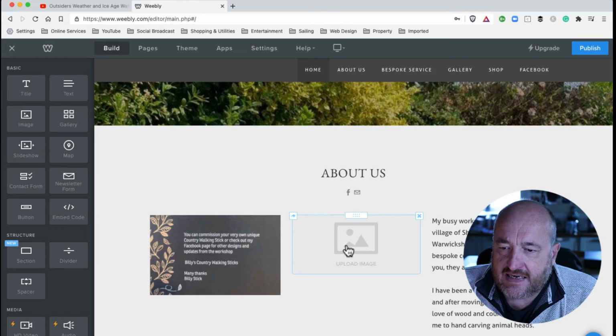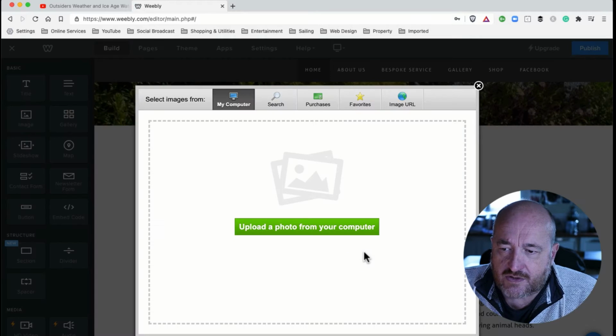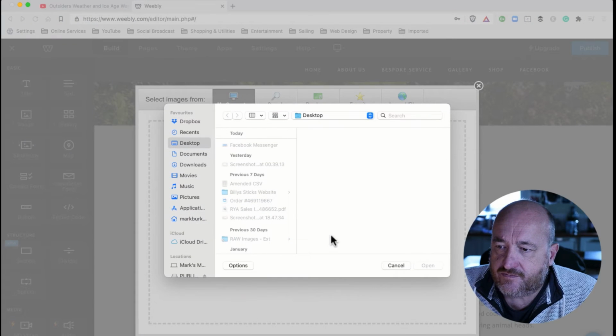You can see the little blue line is showing you where the image is going to go. And in this case, I want it to go next to this image. Okay, so I'm going to put it there. And when I let go of click and hold, it puts the image there, like so. Okay. And I now want to put an image where that placeholder is. So I click once on there and upload photo.